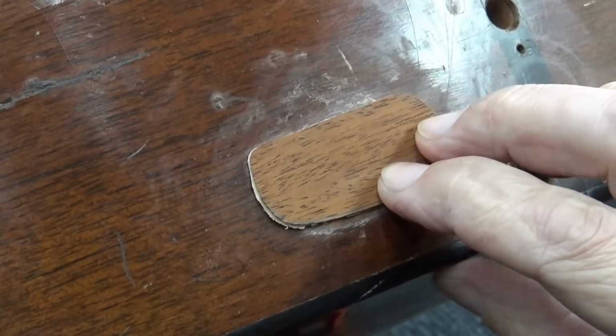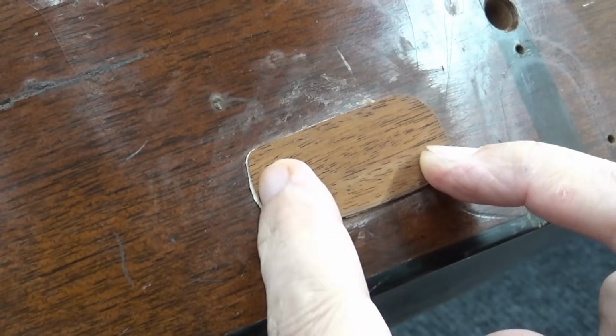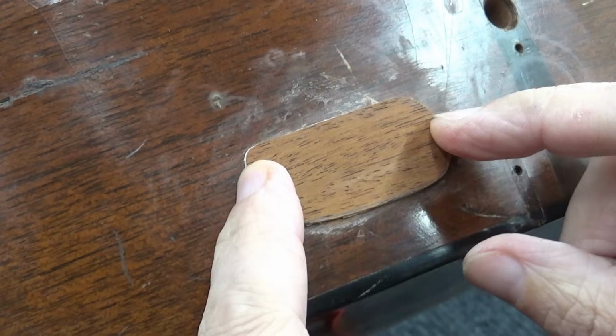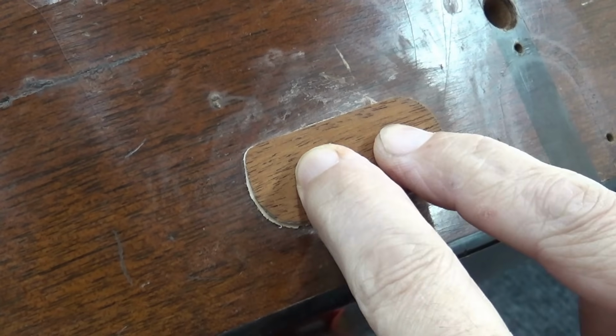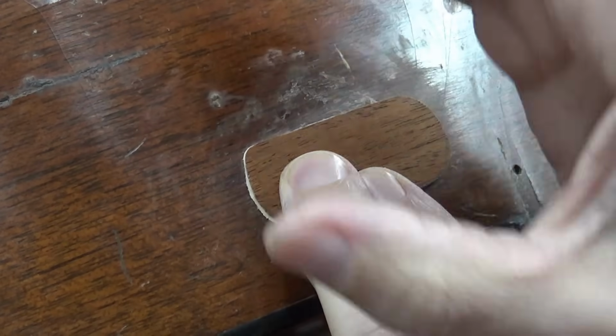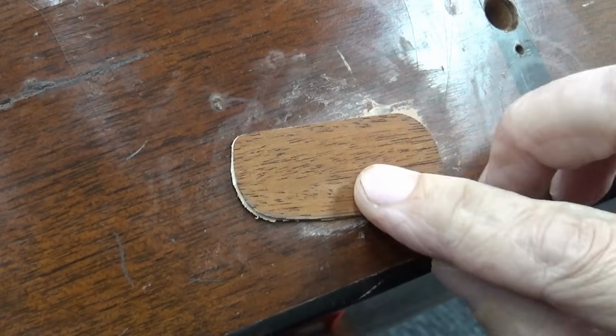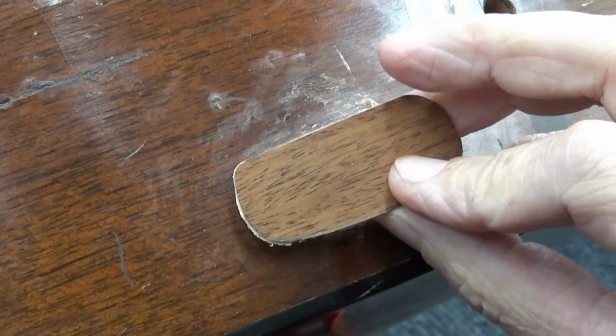What do you think? I've never done this before, but I've done harder things. So I'm going to give this a try. I'm going to tack this down with some super glue, score around it, get the Dremel out, carve it in, and then just inlay this piece. It's a paper-backed genuine mahogany.